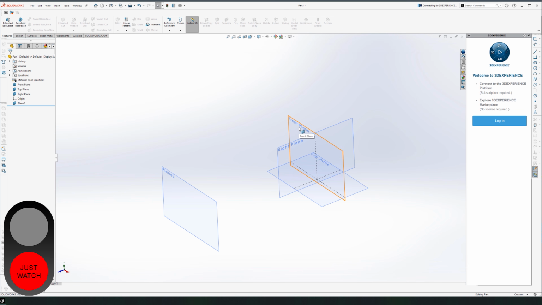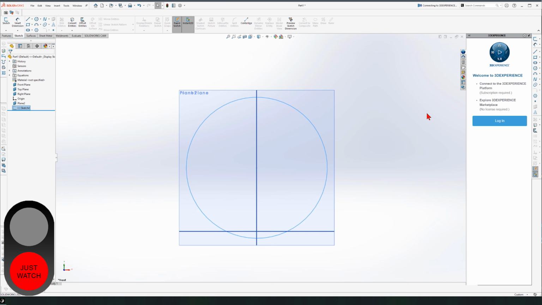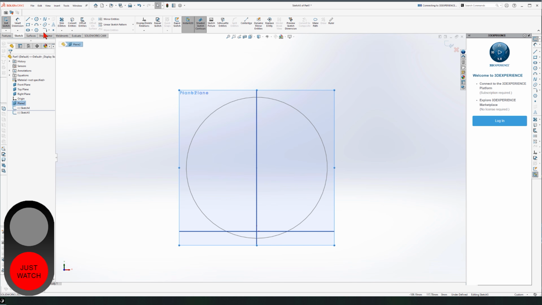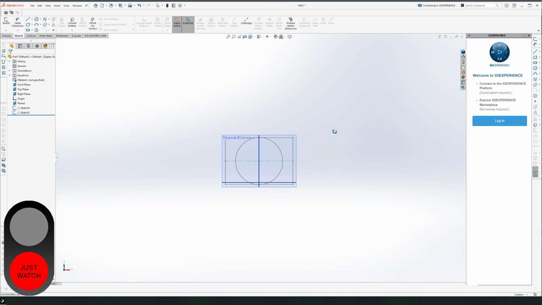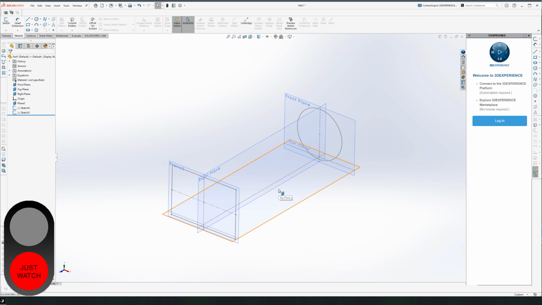Now, I'm just going to click on the front plane, go to the Sketch tab, activate the sketch, and draw a circle, and exit the sketch. And now, I'm going to click on the next plane, plane 2, which I just created. Back to Sketch tab, activate sketching mode, draw a rectangle this time, like this, and exit the sketch. By the way, these sketches are underdefined, they're not fully defined. I'm just making a quick example. Then we do it right.